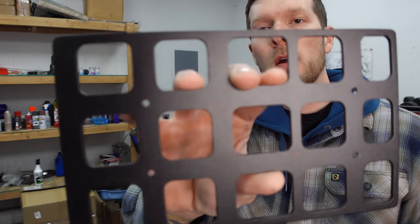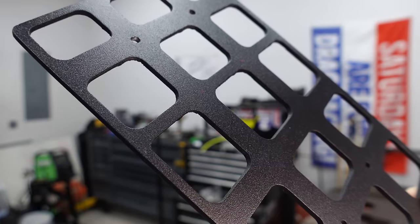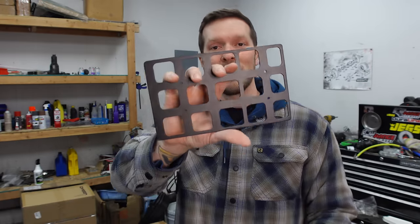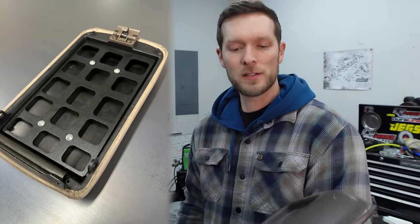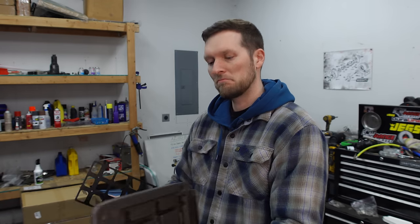This is another cool part from Bulletproof Fabricating — a molle panel that installs on the bottom of the center console lid to provide mounting space for accessories. The problem is these Land Cruisers came in different trim levels. Some have a double-din with an armrest that this is made for, and some — like mine — are low trim with nothing. So it's not going to fit as intended, because in the correct application the bolts go through and are covered by another piece, but on mine the bolts would be visible. I do have a couple of ideas to make it fit.